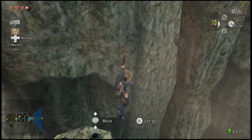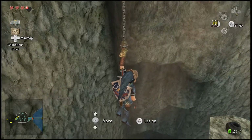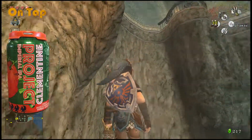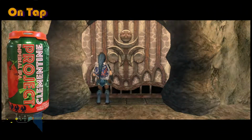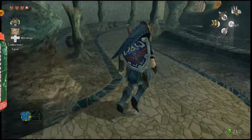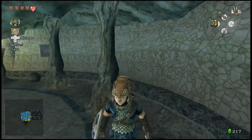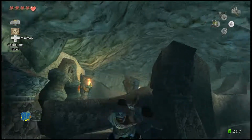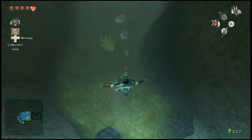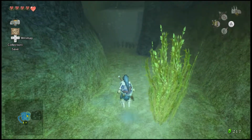While I hang from these metal vines, why don't you tell everybody what's on tap, Jeff? All right, well, tonight on tap, we got an Imperial IPA. It's Project Clementine, which I can tell you this, when I was actually pouring the glass of this, it had a really citrusy, like, orangey aroma. With a name like Project Clementine, I'd figure it'd be a little bit of sweetness, maybe. Just a little bit of fruity, citrusy taste. But this beer actually ranks in at a 9% alcohol by volume and a 75 IBU, making it relatively bitter and relatively strong, too. I mean, you can definitely taste it.